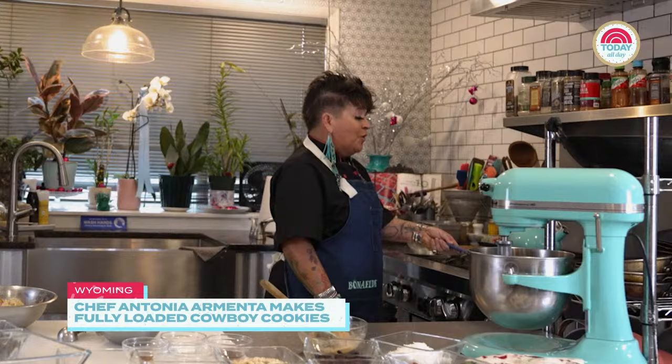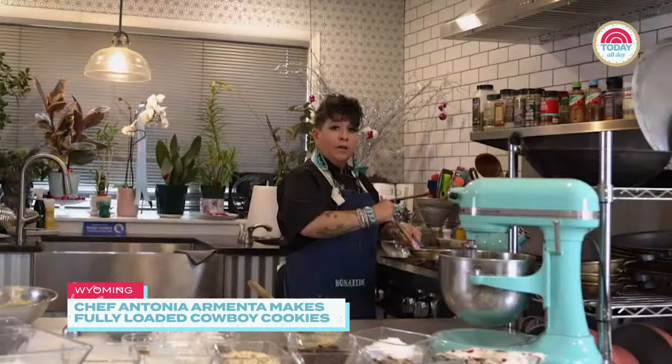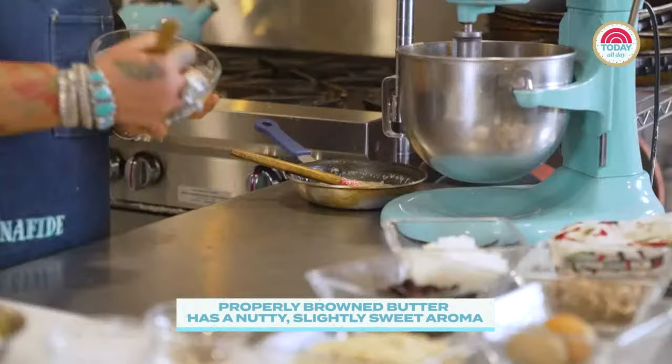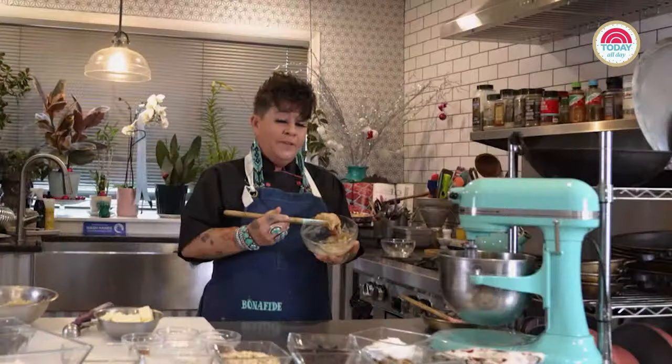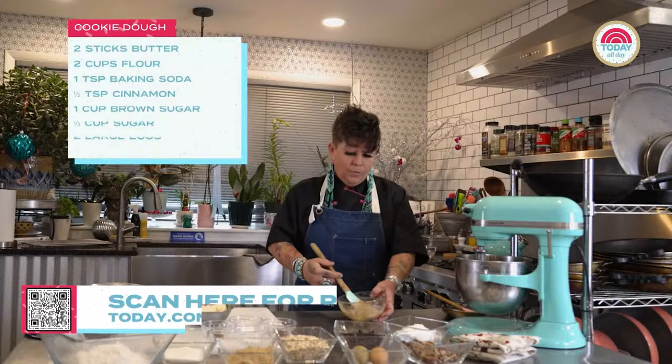You can see that the butter, your pan is nice and hot. So we're going to continue to stir the butter so that the butter fat browns, and then we're going to pull it off to the side and allow it to cool until it comes back to a solidified state that looks like this. And when it's back to this consistency, you have your beautiful browned butter that creates the caramelized flavor in these cookies.